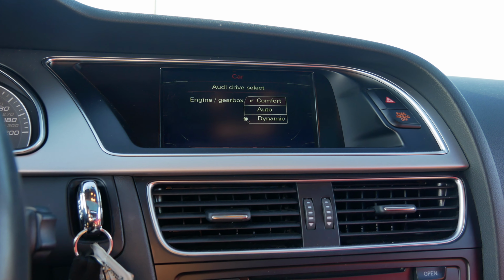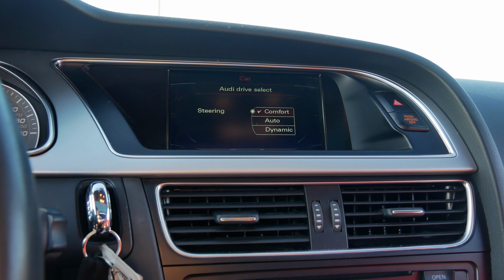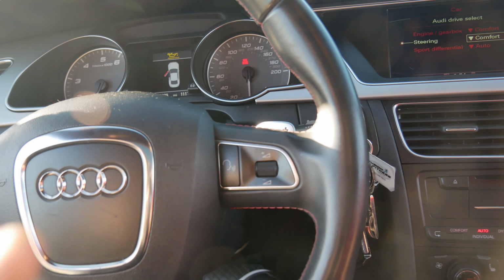Just, you know, so you don't want to shock people too much or make them think that the gearbox is not functioning properly. Steering I keep in comfort because if you put it in dynamic, it is a royal pain to turn this thing.